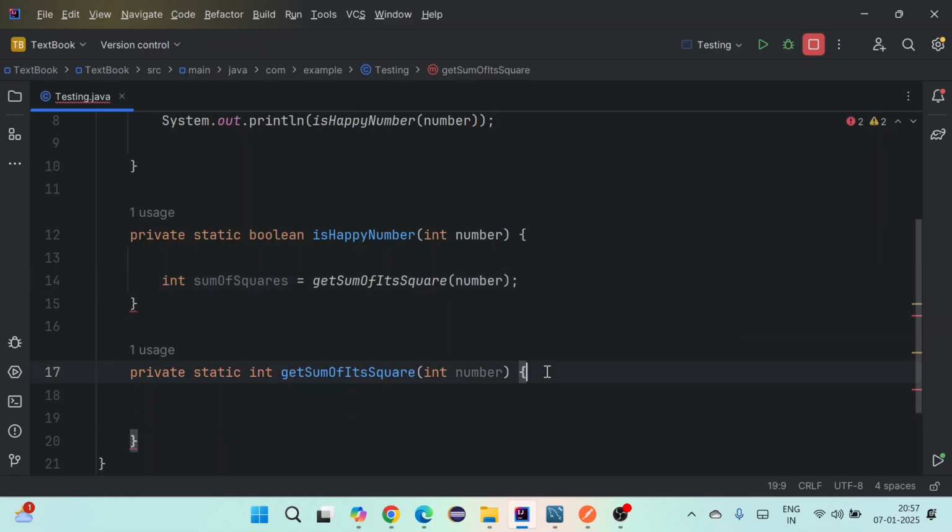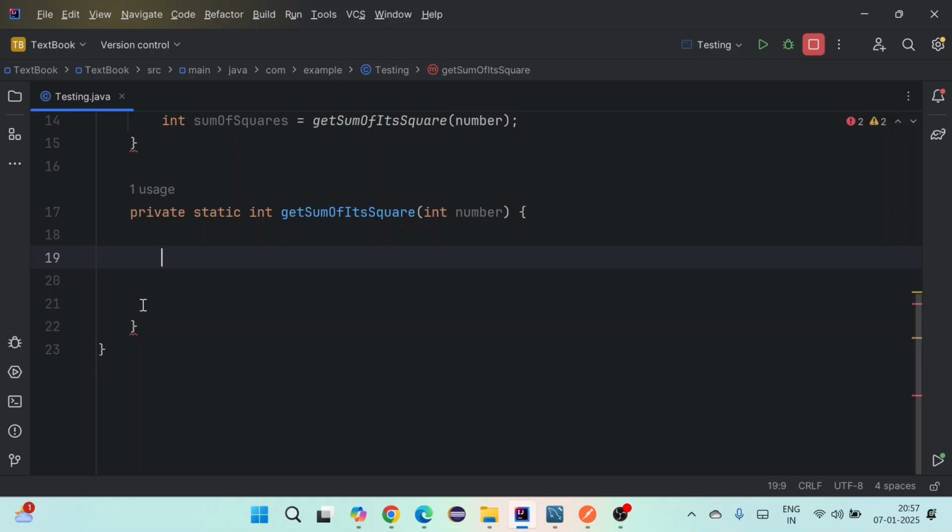Okay. So I think this is the first approach we learned: how to get the number and how to get each digit if you have an input as an integer, how to get each digit, the last digit.